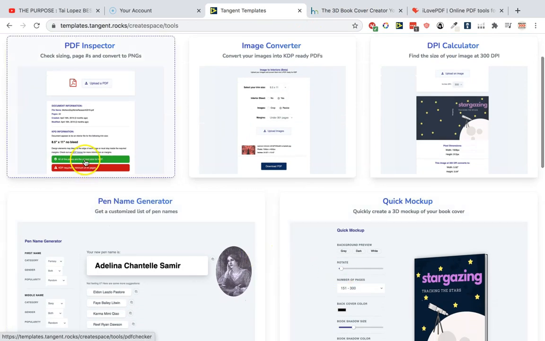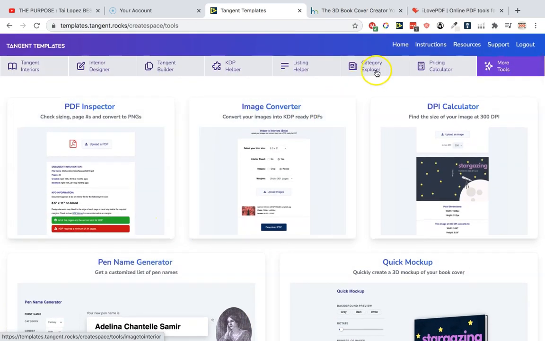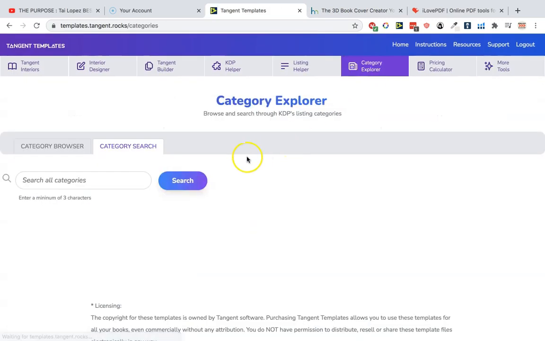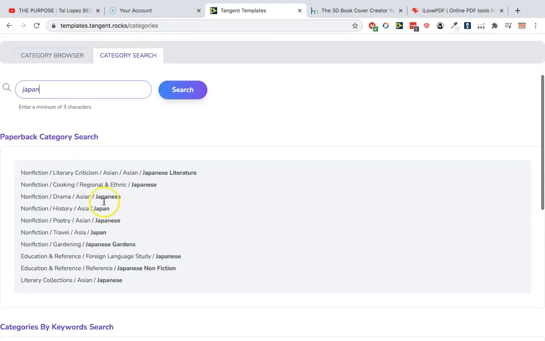So that is the first 3 new features, and the 4th one is kind of similar to what you've got in Publisher Rocket, where you can search for categories and then send those categories to Amazon in an email to get your book added to 8 new categories. I do have a video about that up there in the top right corner. So if we were doing another Japan themed book, then it shows us all these categories we could try and add ourselves to just by sending this path. That's what it's called, a path, and you send this to Amazon, and then they add the categories for you.